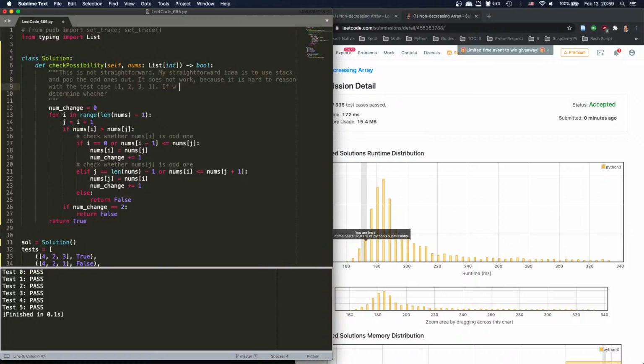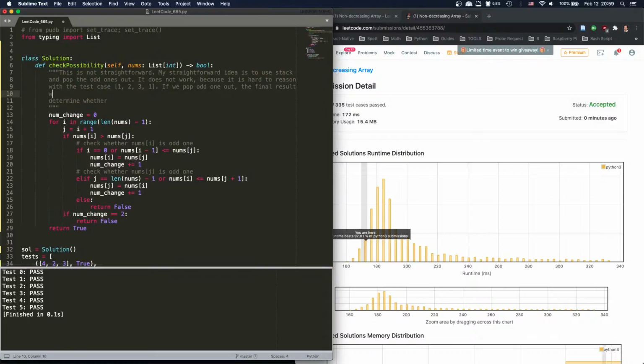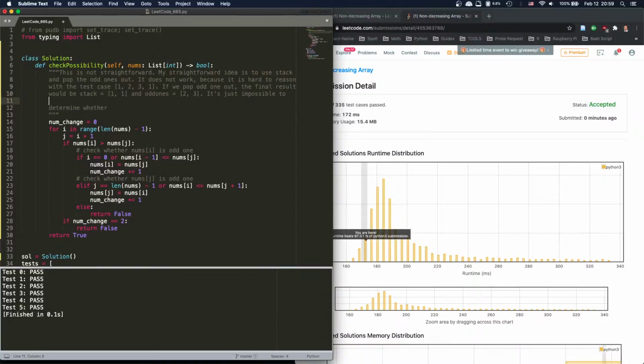If we pop the odd ones out, the final result will be stack equals 1, 1, and the odd ones equal 2, 3. It's just impossible to tell whether this is a good state or not.